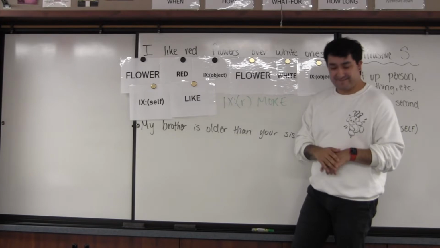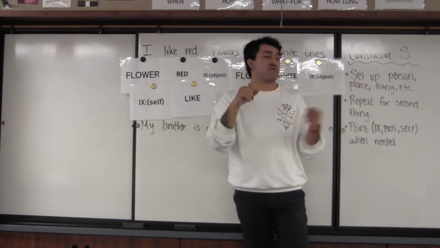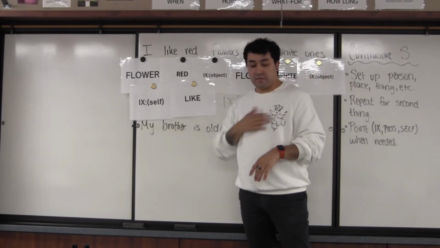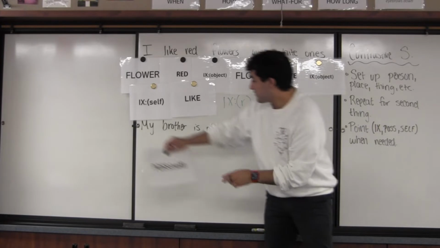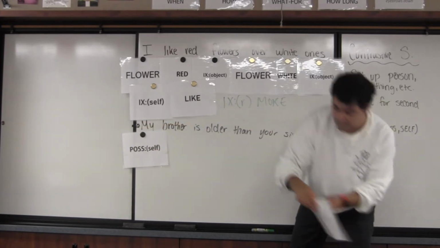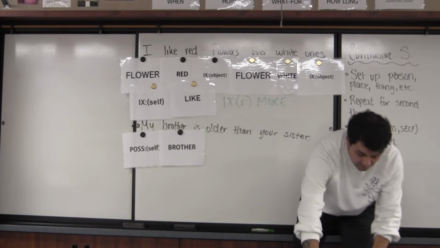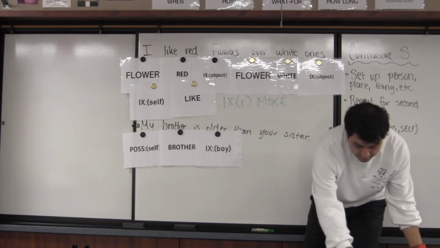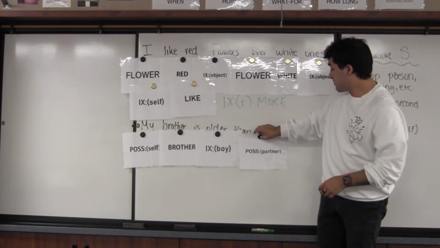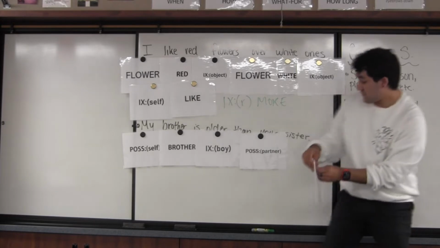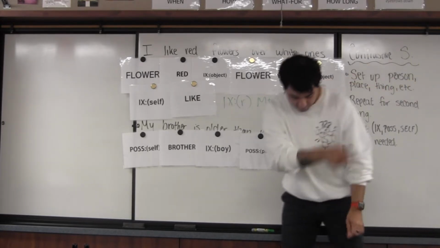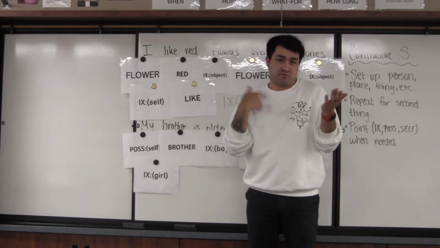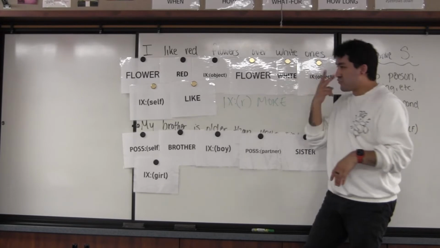We have my brother and, quote unquote, your sister. First things first, we've got to set those two things up. We are contrasting them, we're comparing them. So we'll go ahead and put my brother on one side. Go ahead and write IX boy, IX right, whatever you want to write there in your own gloss. Sometimes IX right might be a little bit better, so you know which direction to point. And then we have my sister. Right here, I kind of got confused on which way to point. Anyway, now we can compare them.